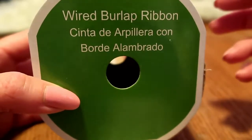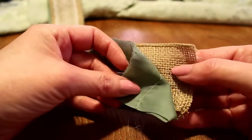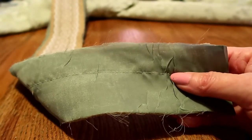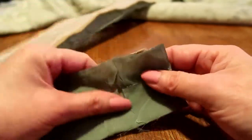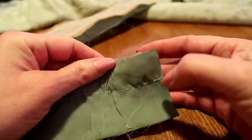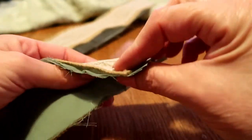I'm gonna be making another burlap flower. This is what I got at Walmart and I've already put a little strip of glue on it. It's some shears I got at a thrift store and I'm making this for someone — a real nice lady at work. She's decorated with burlap in about that shade of green, so I think that'll look good. Even if she changes her decorations, it matches the rest of them.